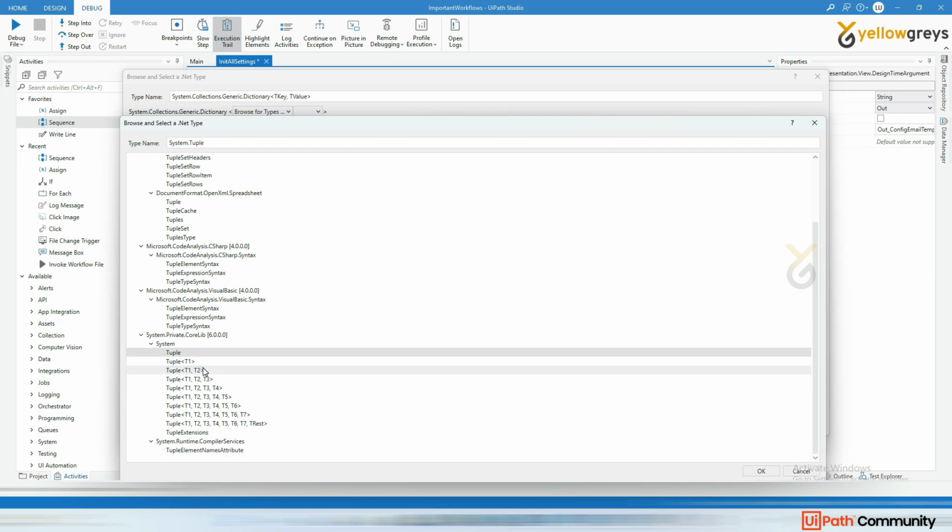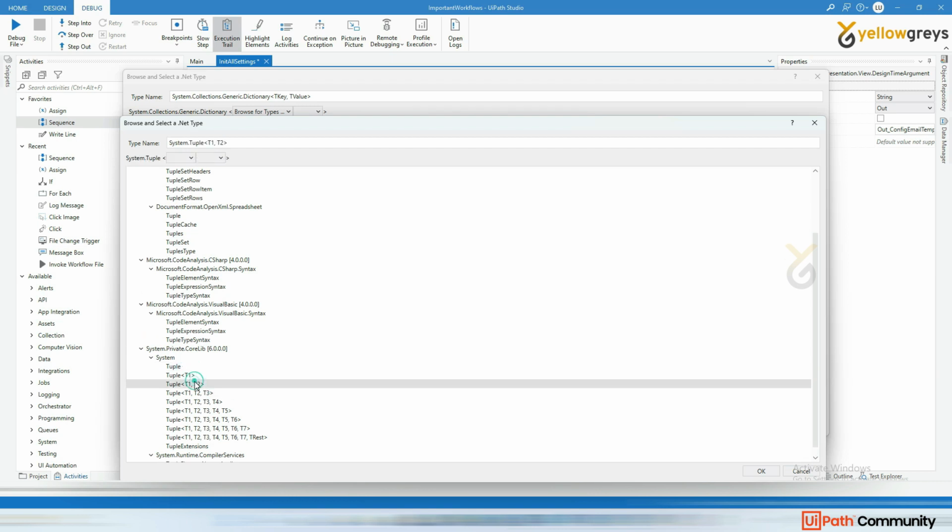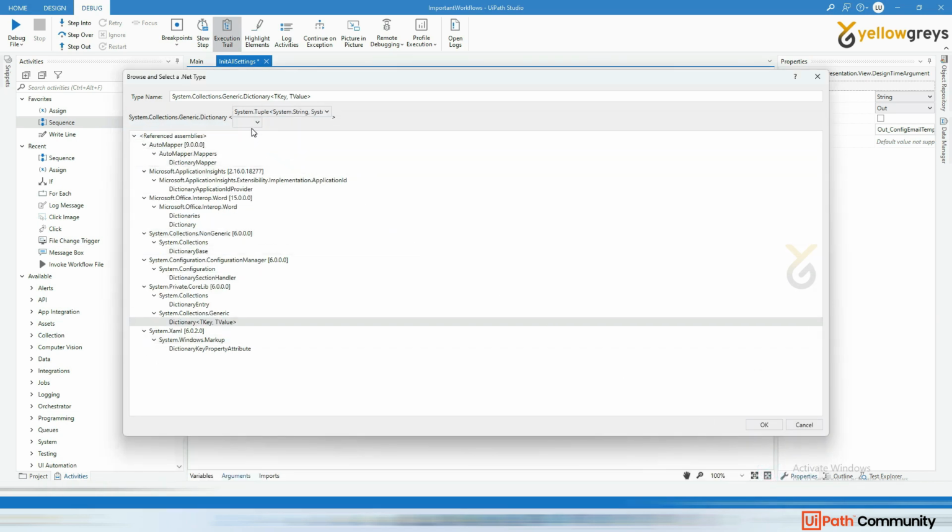Then you can select this t1 t2 and click OK. After selecting this tuple t1 t2, I need to mention what my two values are. I click both string, so let's say both string, then click OK.